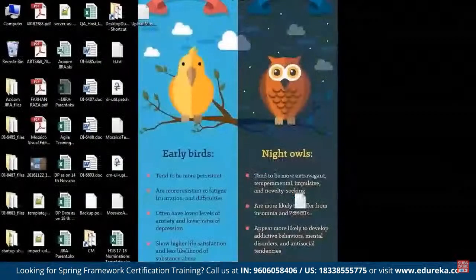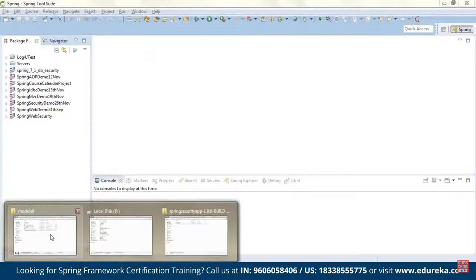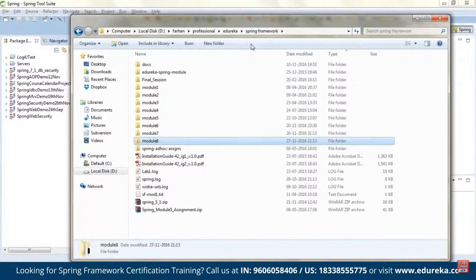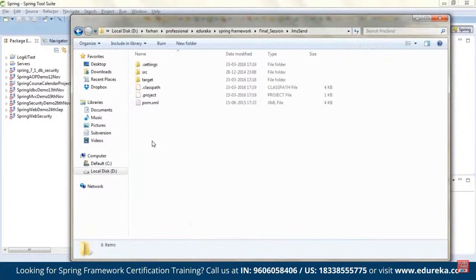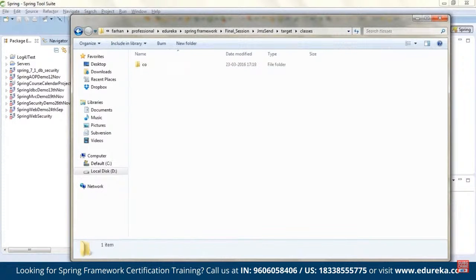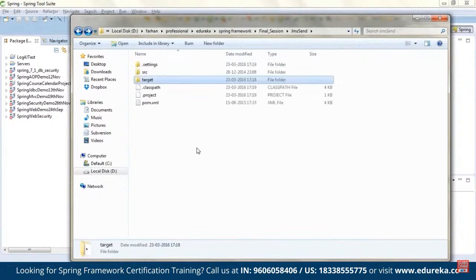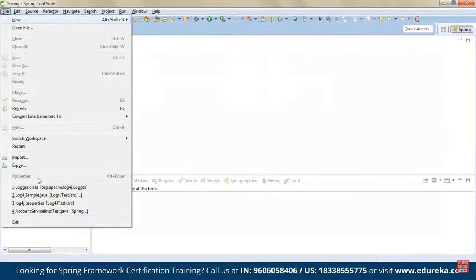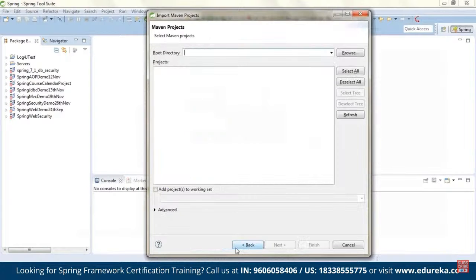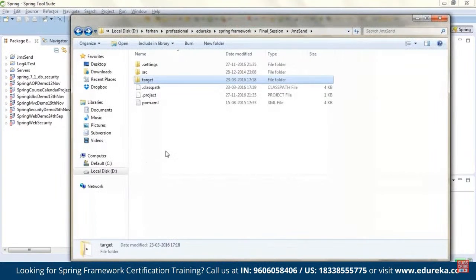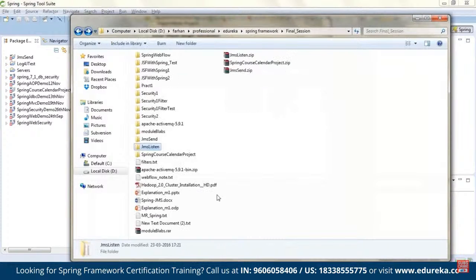So let me show you before we move to this. There is one project I'm going to use, which is a part of your LMS, ActiveMQ for this.